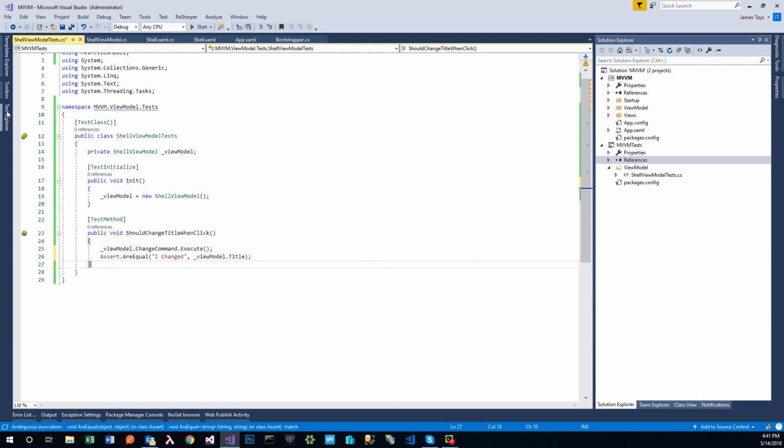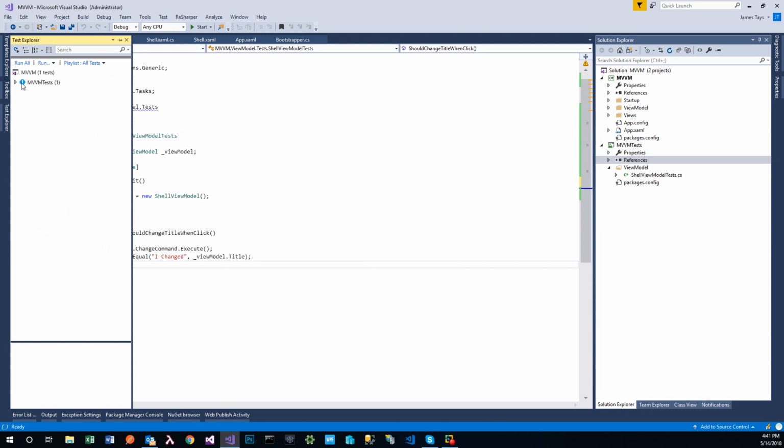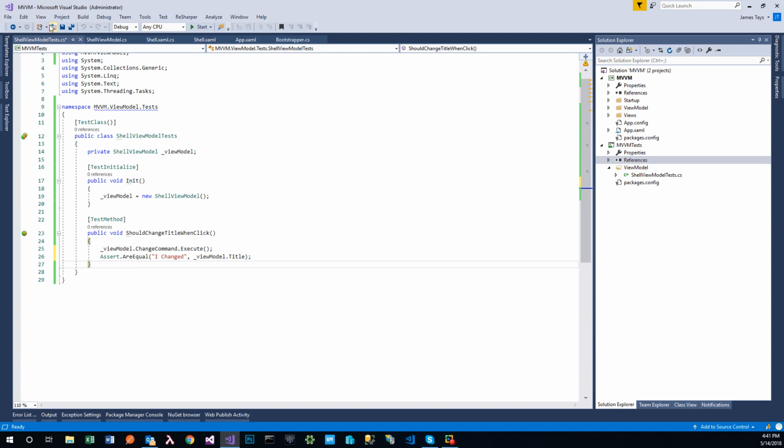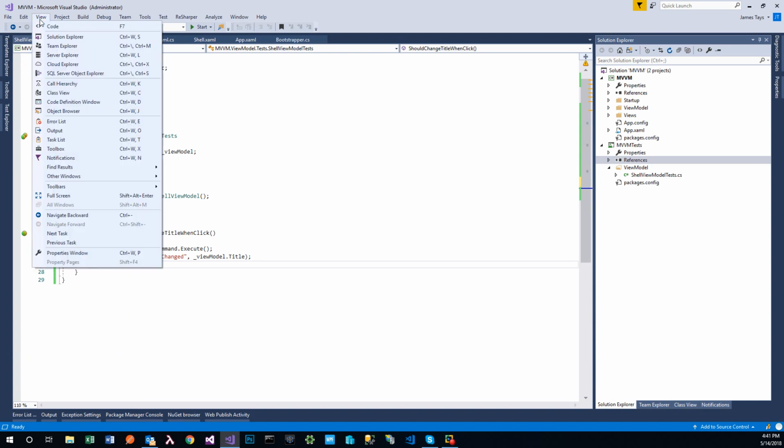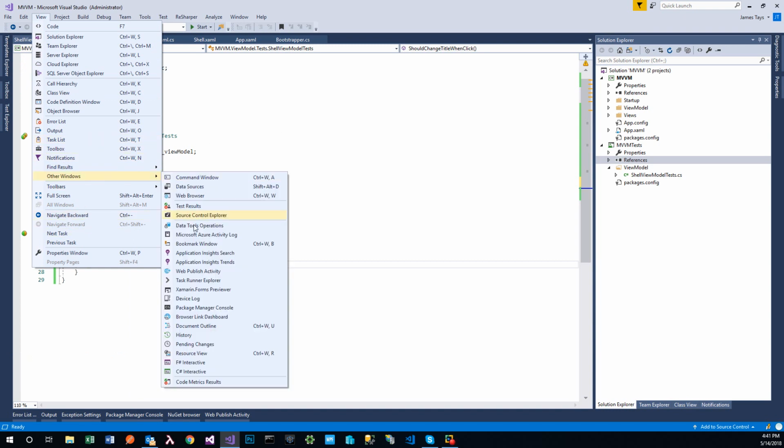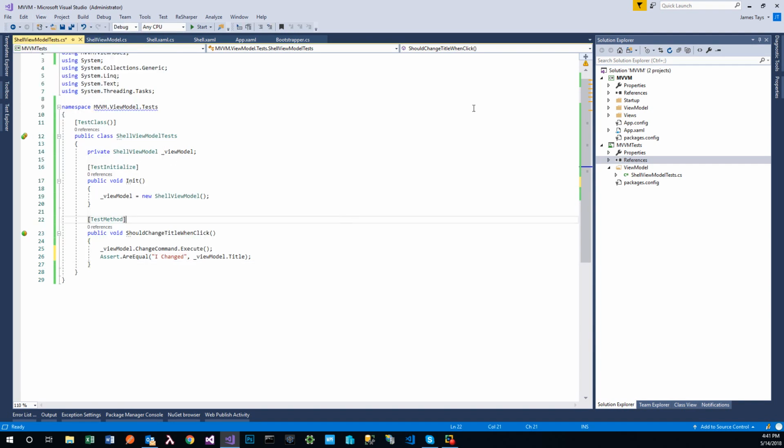Now when we run this, you can click on it. Oh, in Test Explorer, that's not always up, so if you click on View, you can scroll down and look for it here. I don't know exactly where it is there. It might be under other windows. I honestly never do that.